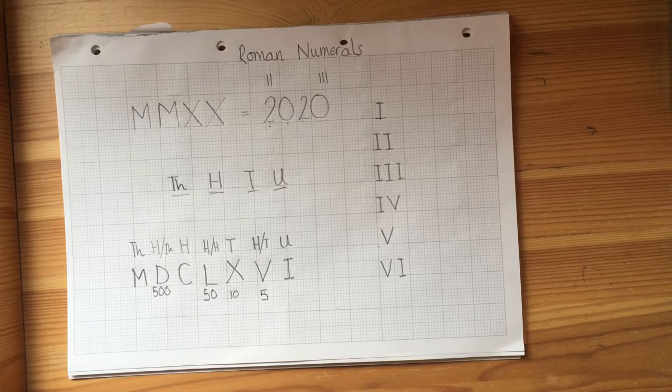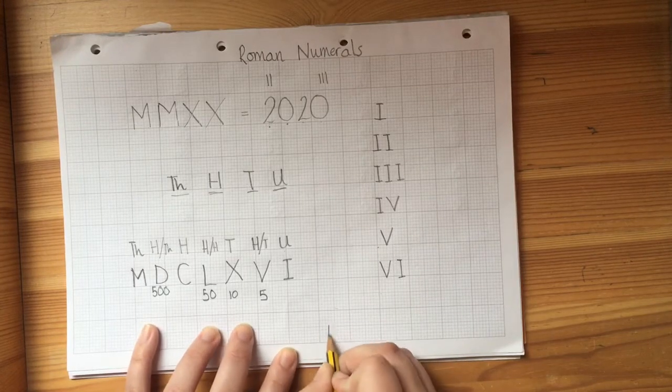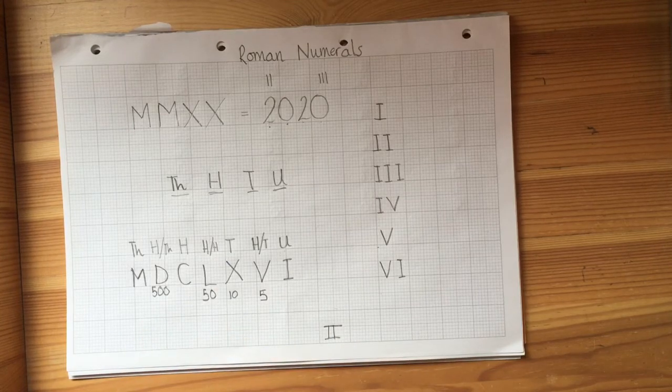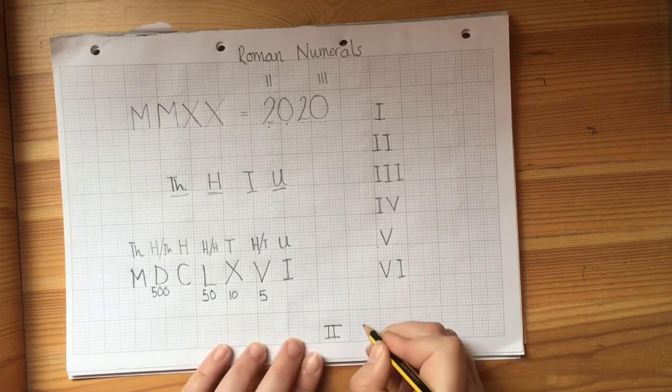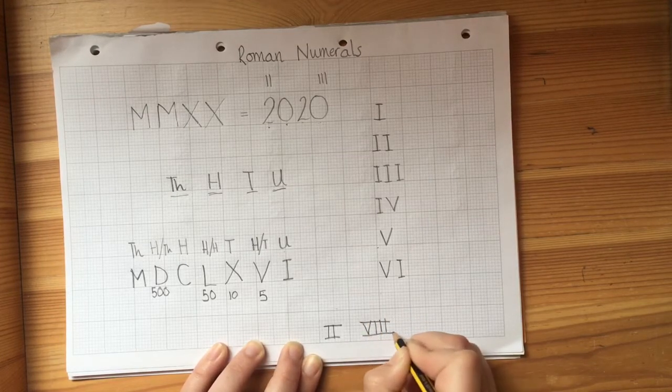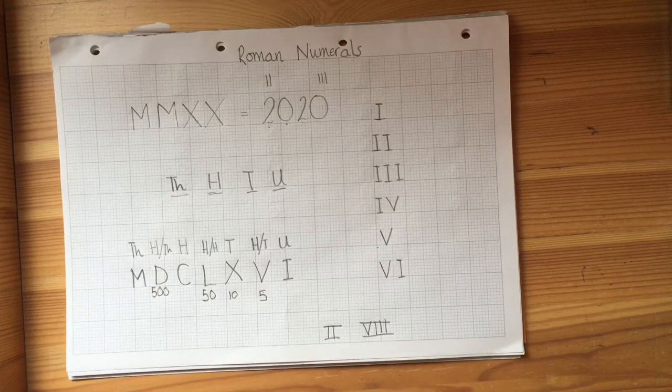But the way that they count can be a little bit more confusing. If you've ever seen the way that kings and queens are written, at the moment we have Elizabeth II on our throne. Now if you write down Elizabeth II, you would put this after her name. In Tudor times we had a man called Henry VIII, and they wrote his name with that afterwards. Now that looks a little bit more confusing than this.